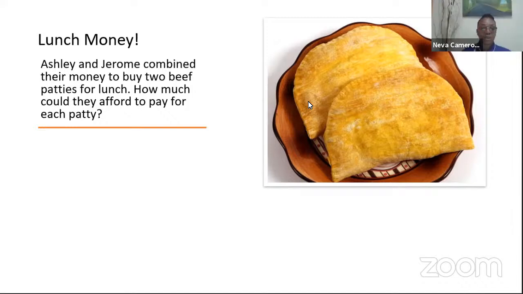All right, so students, if they combine the money, how much do you think could be the cost of one patty? Let's see what you have in the chat. How much could they afford? All right, I'm seeing persons just blazing up the chat here with $200. Yes, I'm seeing a 20. I've seen 100. I'm seeing 180 by Chevelle and Delangeau. That student gave us $100.